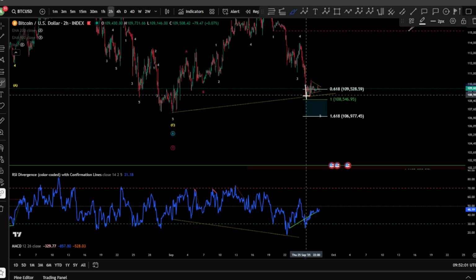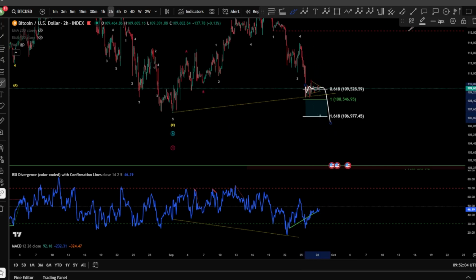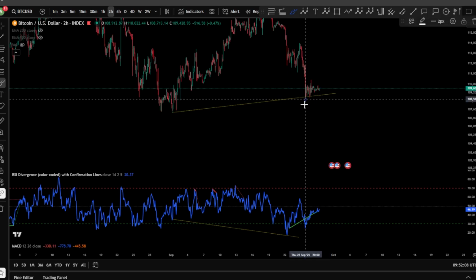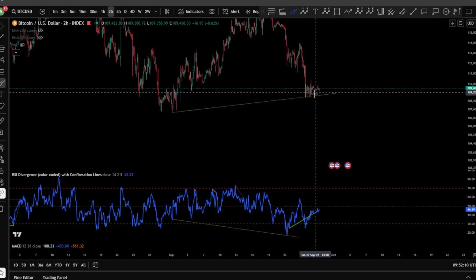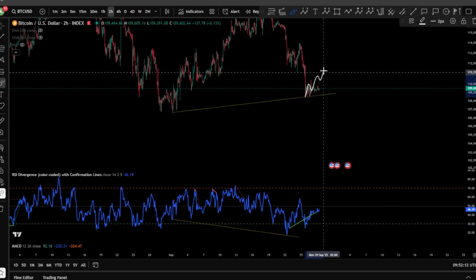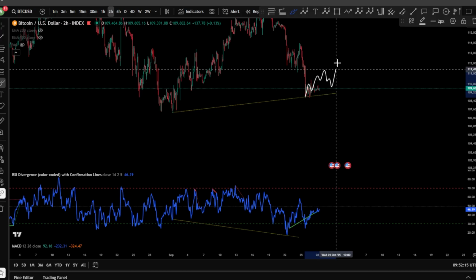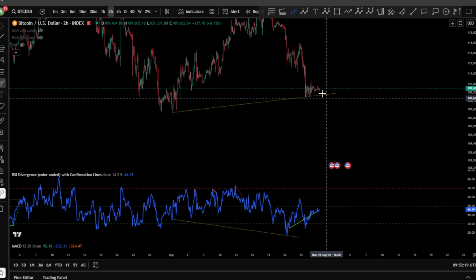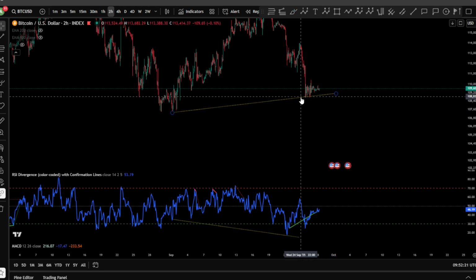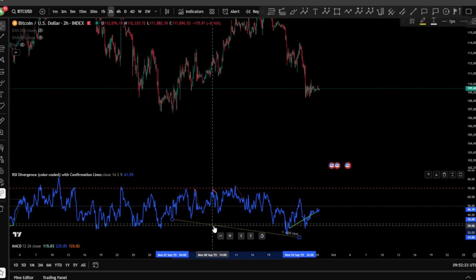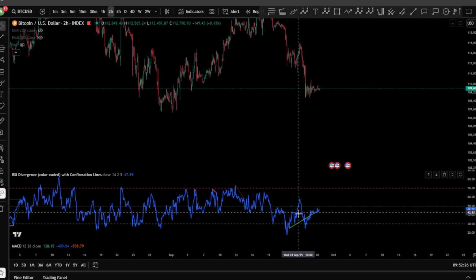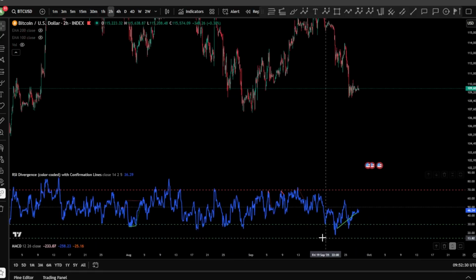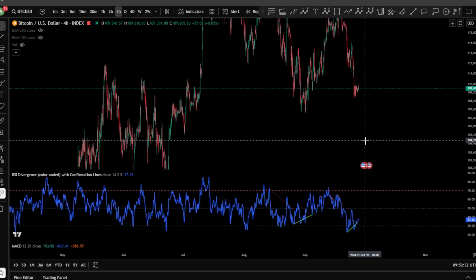It's still very corrective and still moving lower potentially, because if we are moving higher and this divergence is working nicely, you would like to see something like 5 waves up, 3 waves down, continuation toward the upside, and not simply a sideways range. We see a very complex corrective structure, and that means the trend is going to continue toward the downside, so we don't have to be misled by any kind of indicators.